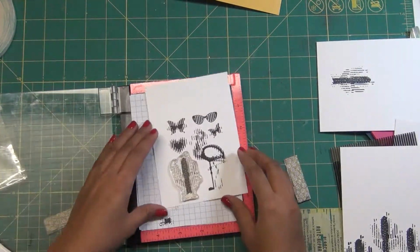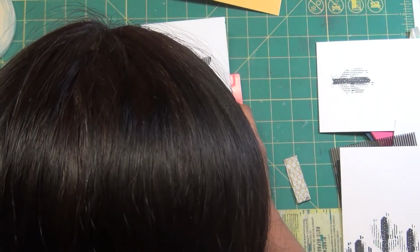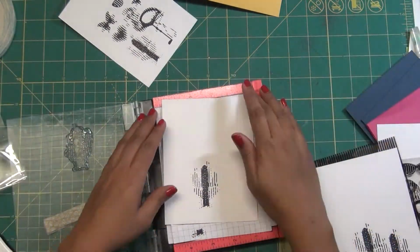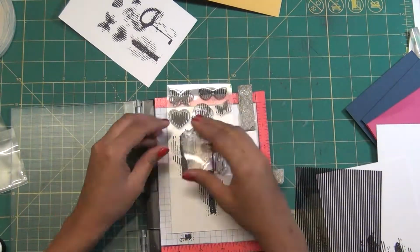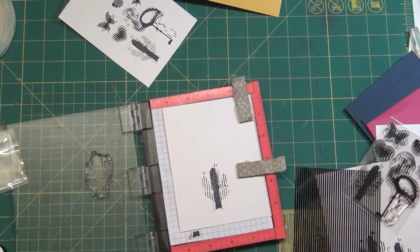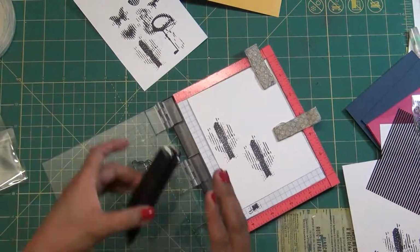So a trick for aligning those cactus is to put them on the already stamped image which came in the paper pack with the kit, and then you can stamp those, or you can align those with this acetate sheet which is printed on it. So in that way you will get nice alignment with your perfectly straight cactus here.